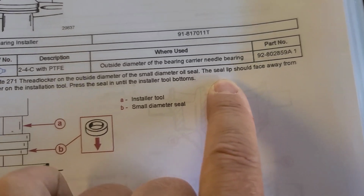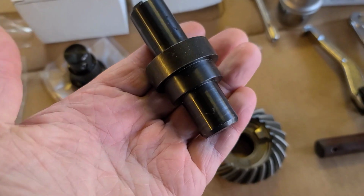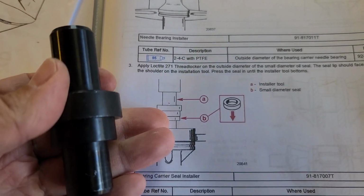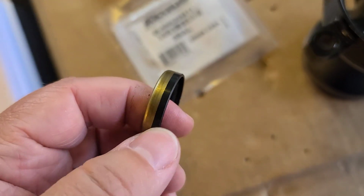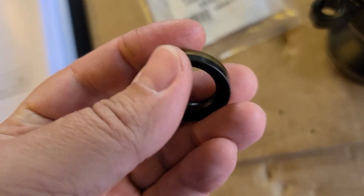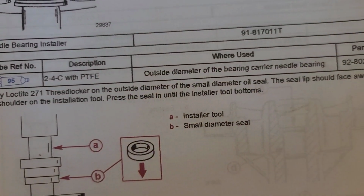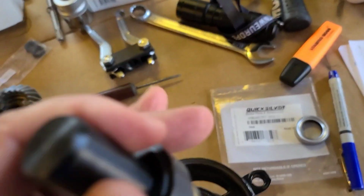Then they say seal lip should face away from the shoulder of the installation tool. So here we have that installation tool. Yeah, from that picture I understand that it should be faced this way, and the shoulder of the tool, obviously, it's that one. Face away means there. What is the seal lip? Well, honestly, I'm not the native speaker, but I believe by logic that it is that surface and that it should be installed this way. So press the seal until installer tool's bottom. We will do this way. So I will clean here, there, apply Loctite and press it.